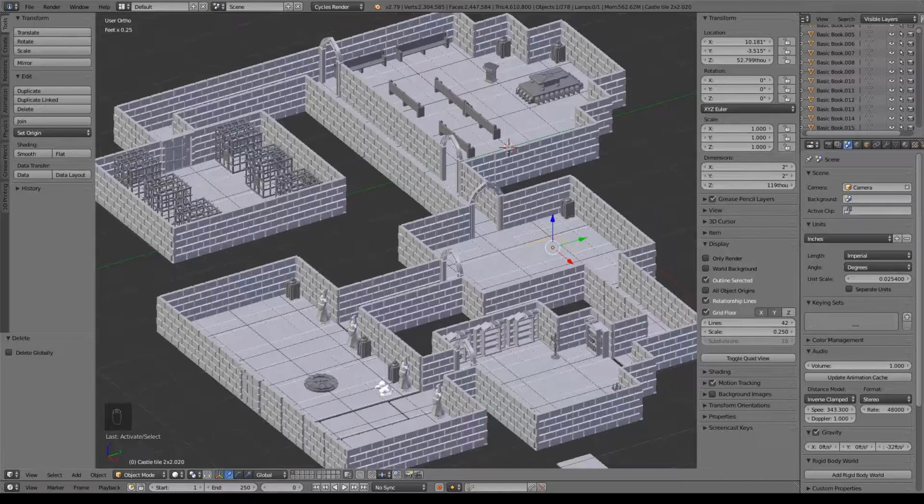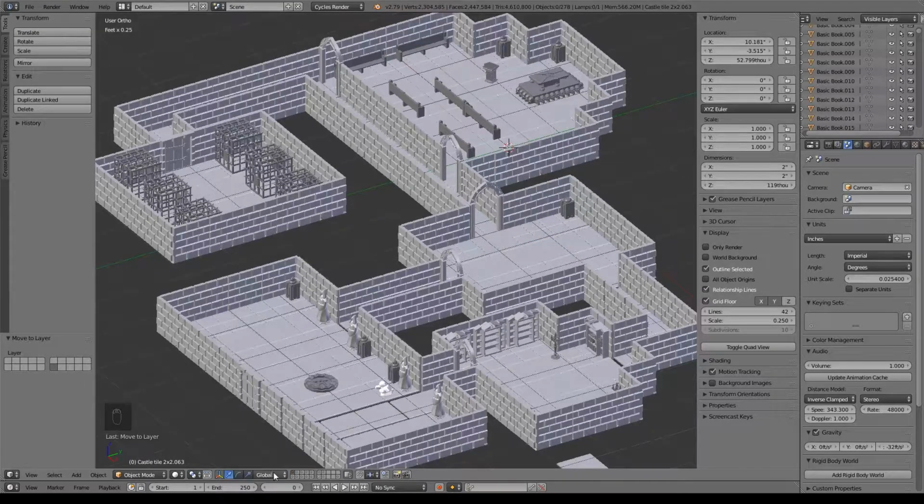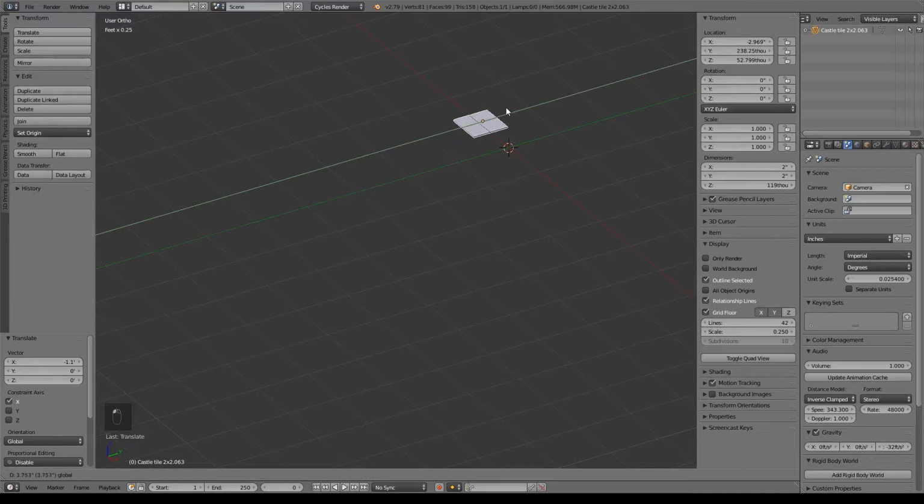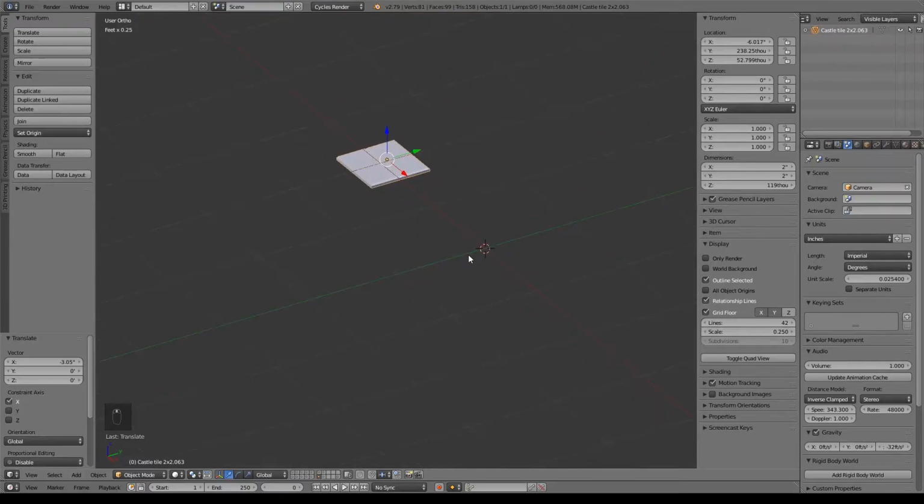So to get started, I am actually going to duplicate one of these basic floor pieces so that way we have that as an example. So I'm just going to do Shift D and then right click to just let it snap back where it was, and we're just going to hit M to move that to our empty layer. I'm just going to do this one and hop over there, and it doesn't really matter where it is. I'm just going to push it off to the side, kind of over here, so that way I have it there for reference, but we won't really need to worry about it too much other than having our size available.